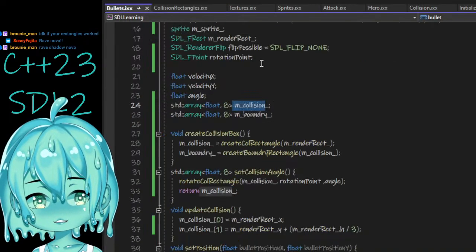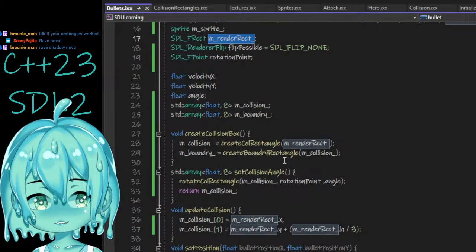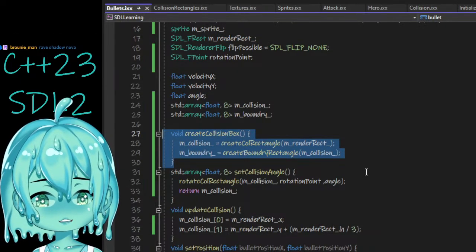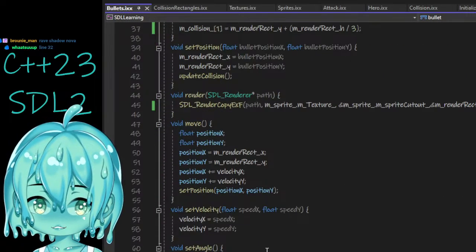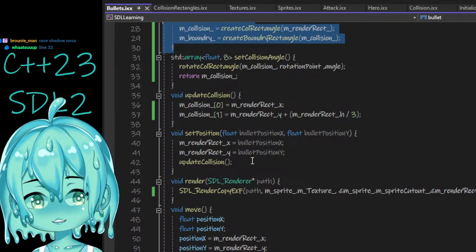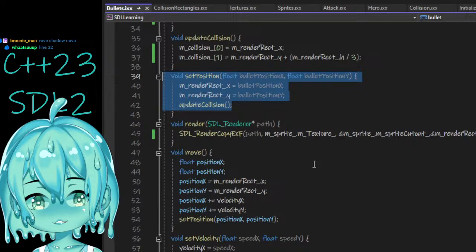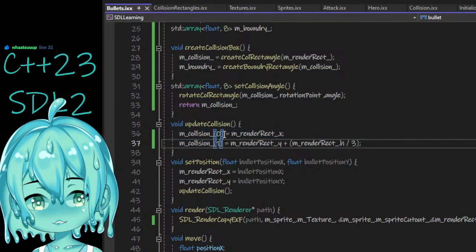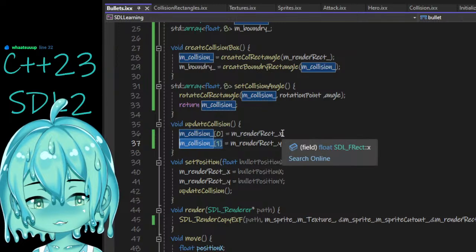So what is the render rect when we call the create collision box? The rendered rectangle isn't at 0 at any point. The X and Y value actually changes when we set position. So whenever we call set position, that's when the update collision happens, and that's when we update these two. So that is one of the points we messed with. That's the only time we ever change it.